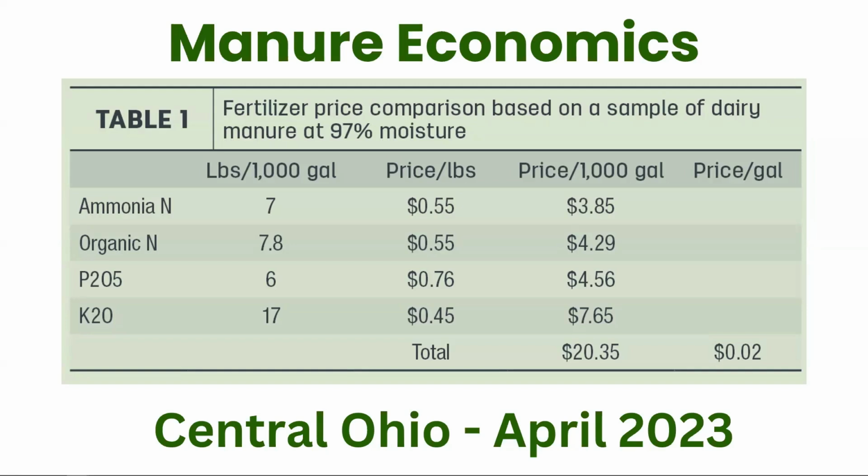And also, depending on the situation and how things are brokered, I have some customers that only charge the crop farmer so much per acre. Some of them do put a value to it. But as a good rule of thumb, during that process, we like to say sell manure for half price P and K. And this specific example is worth 1.2 cents. If it happens to be a situation where application cost is 1.3 or 1.4, the crop farmer should pay the 1.2, and hopefully the dairy would pick up the difference.